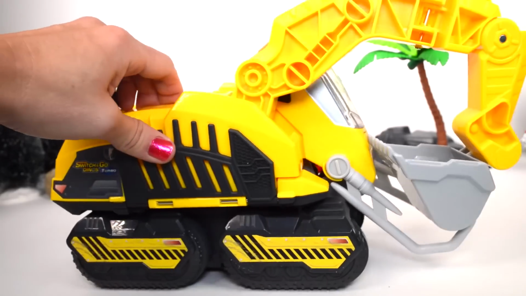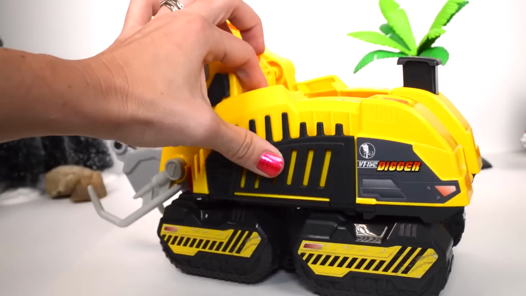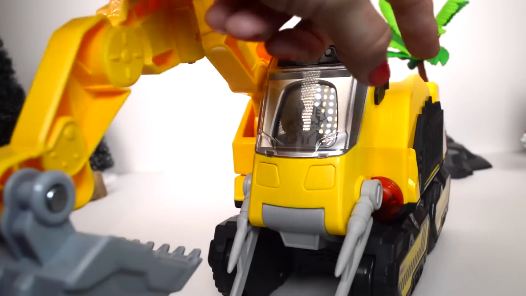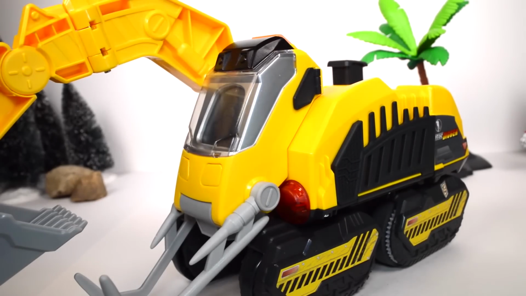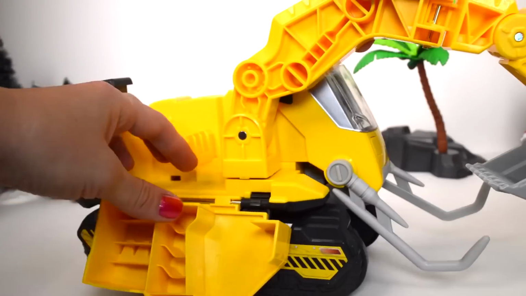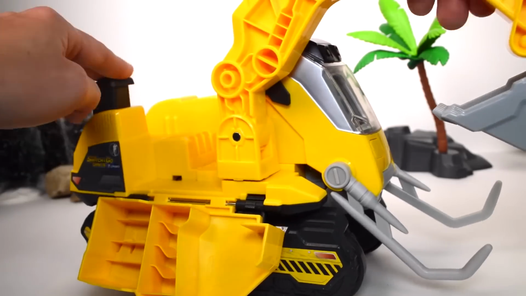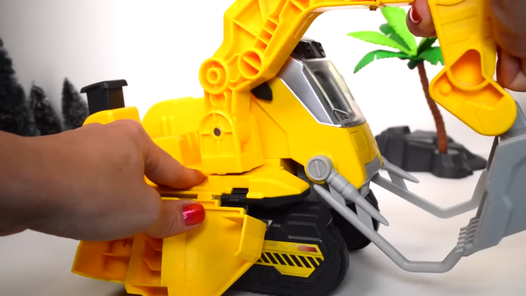This is giant. It's one of the bigger trucks. Hello there. Better turn on my light so I can see where I'm digging. There's a light over here so you can see where you're digging. This is one powerful machine. And how the scoop works is you actually have to take down this portion, and then you can move the scoop up and down. You've got a working scoop here.